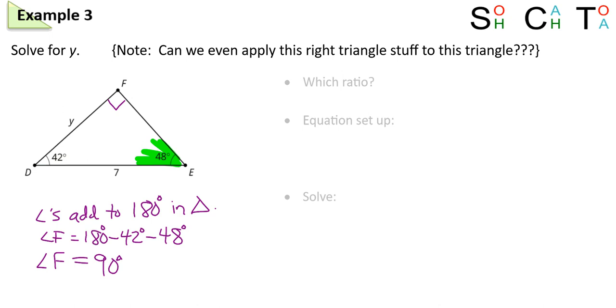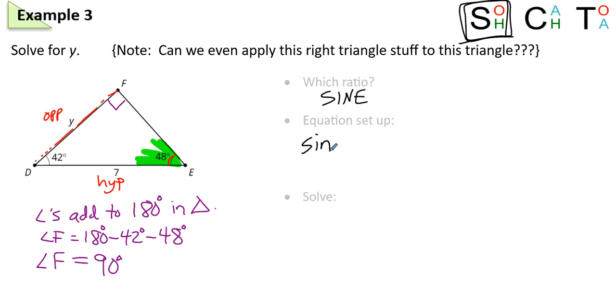From the perspective of that 48-degree reference angle, the side that we're trying to calculate, y, we would call the opposite leg. And the side that we know down here that says 7, that's the hypotenuse of this triangle. It's across from the right angle, and it's the longest side of the triangle. So opposite and hypotenuse are related as a sine ratio. So we're going to use sine again.